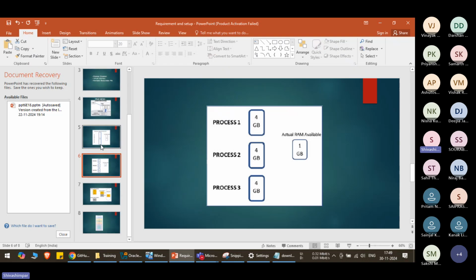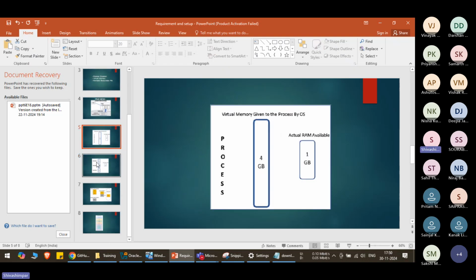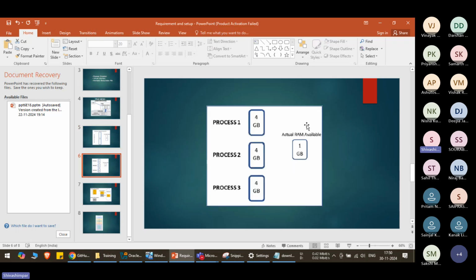So not only that, okay, I hope this is clear. This is just straightforward. It is using 1 GB RAM and we can use 4 GB of RAM using virtualization. Not only this, we can also have multiple processes running almost in parallel, and each of them can use up to 4 GB, even though the actual physical RAM is only 1 GB.